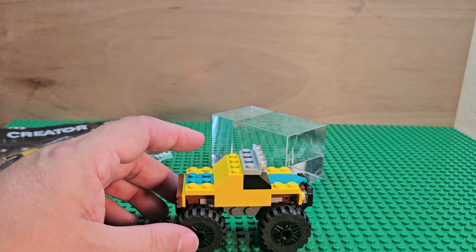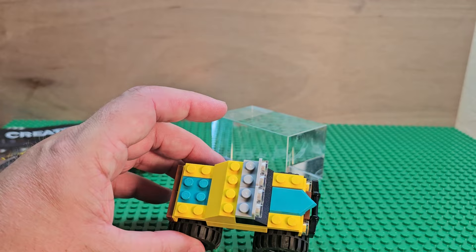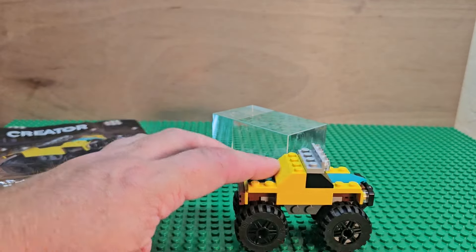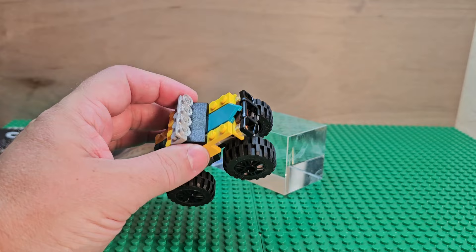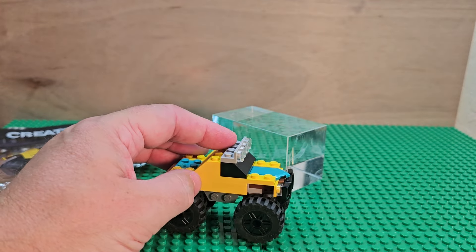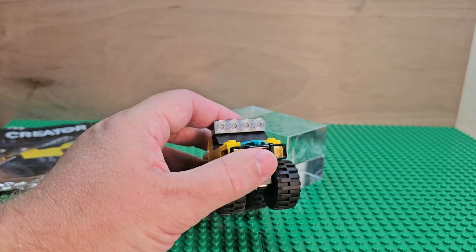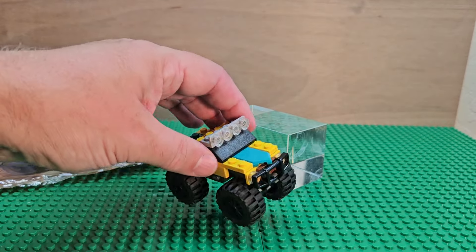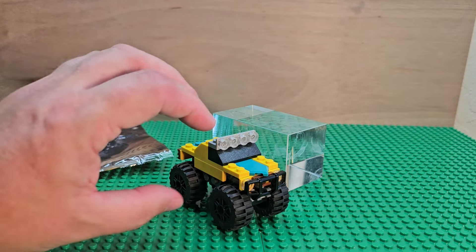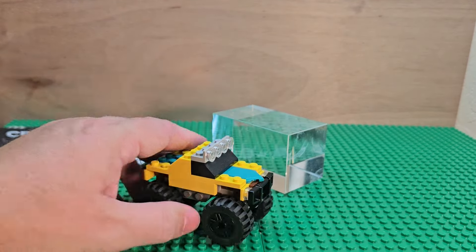The piece itself is about three inches long by roughly two inches. I do like it. I think it's definitely playable for a child — they're going to enjoy it for a little bit, and then it's going to become just pieces. I don't think it's really displayable for adults. This one's really not going to go in your playscale because it doesn't fit a minifigure, and vehicles that fit minifigures are probably better for a playscale.